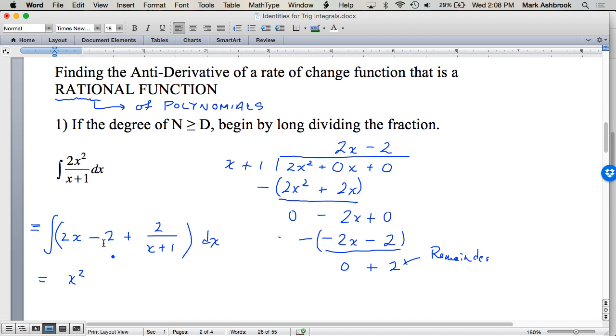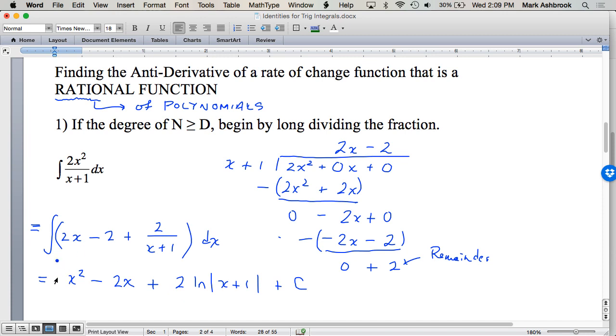The antiderivative of 2x is x squared, the antiderivative of minus 2 is minus 2x, and then how do we do 2 over x plus 1? Hopefully that's easy by now too. Yes or no? 2 times the natural log of the absolute value. Nailed it? Right, so this is like a really, really easy chain rule problem. It's x plus 1 to the minus 1. So it's going to be natural log. Don't forget the absolute value. It's a domain issue, right? All x values are valid except -1. So we need our antiderivative to have the same domain. So we need that absolute value, and then we're going to need the plus c to get all antiderivatives, or all accumulation functions starting from any value of a.